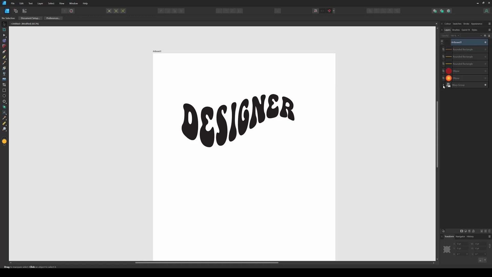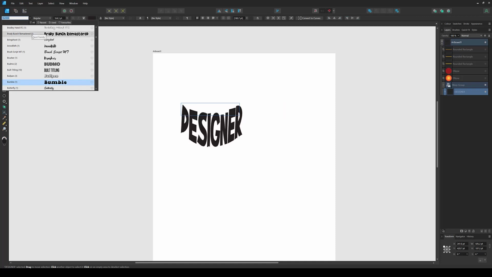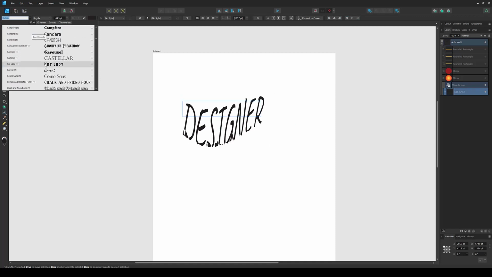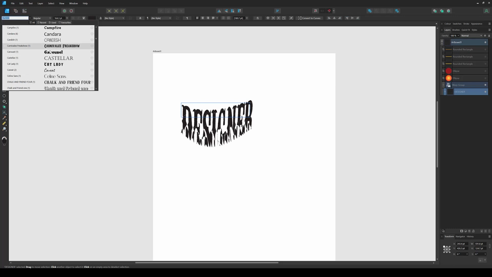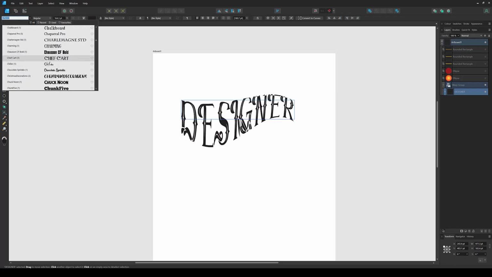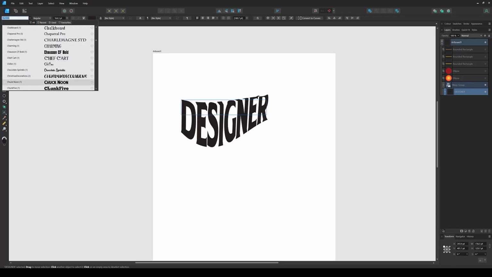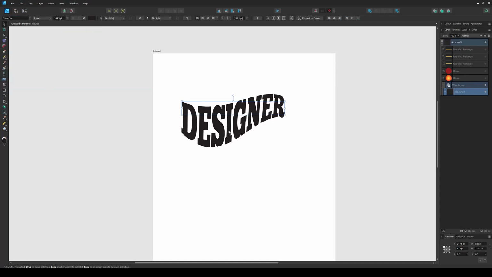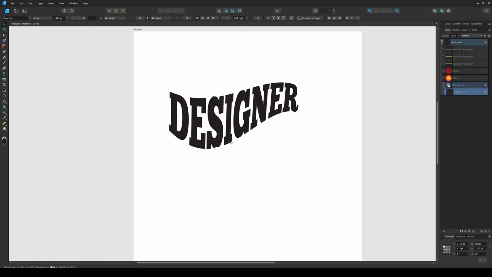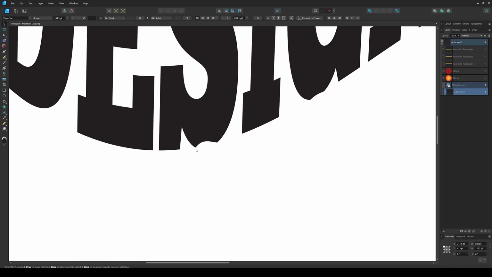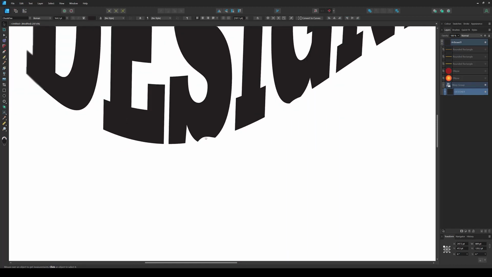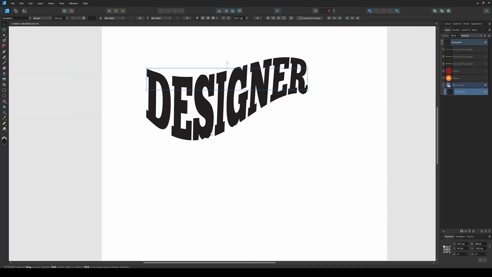Now if somehow I would like to change the font, let's say I change it to something else like that. So just look at that. Let's just use this one. So by looking at this, you can see that it is not perfect. It is giving some weird edges here. For example, downwards here like that, you have some weird edges.